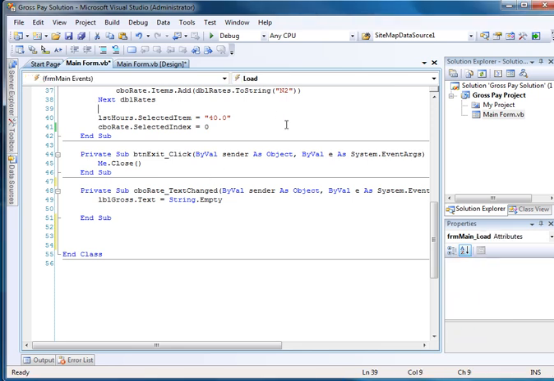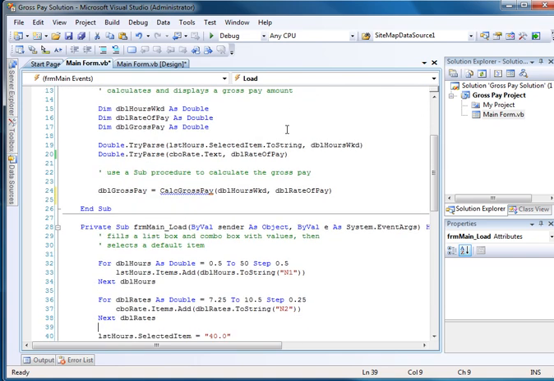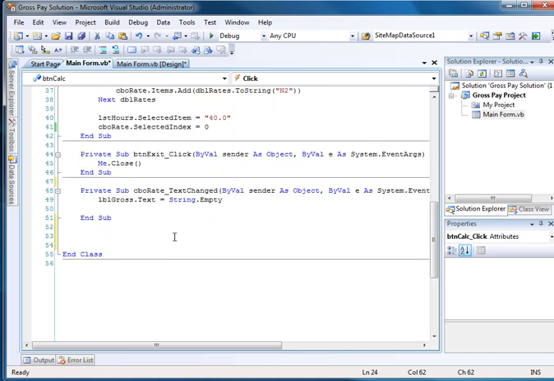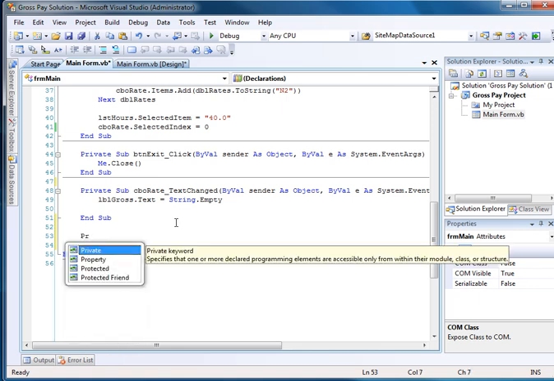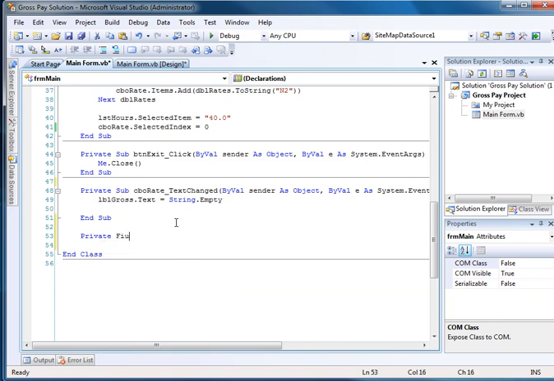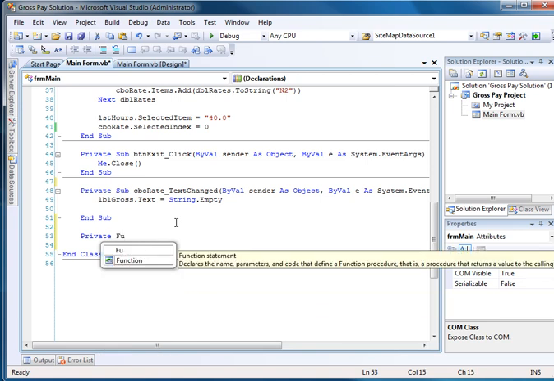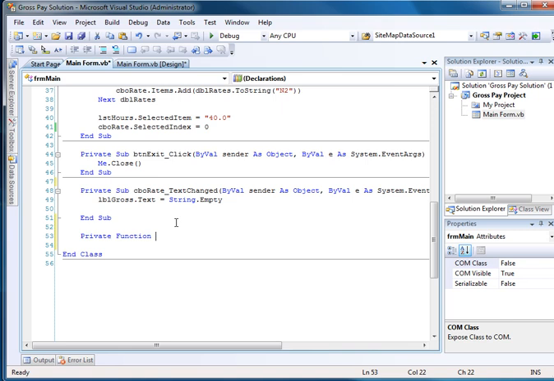How about if I get a little help with this by going back up here and copying this. Copy that, Control C, and then I'll come back down here and say private function calc gross pay.